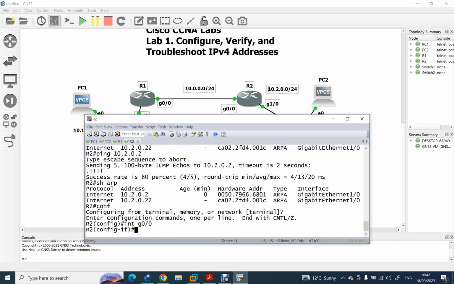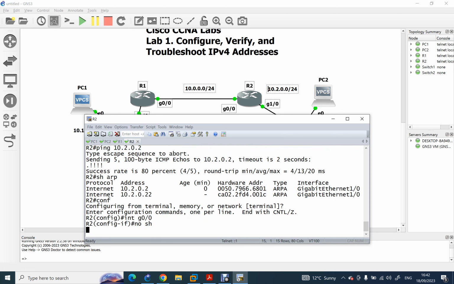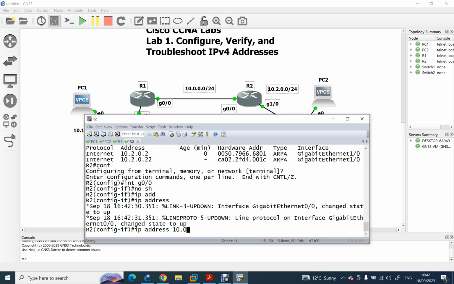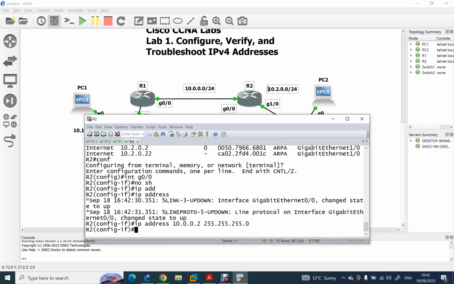So 0/0, no shut, IP address, and the IP address is 10.0.0.2 on R2. We're gonna give .2, and then 255.255.255.0 because it is /24.